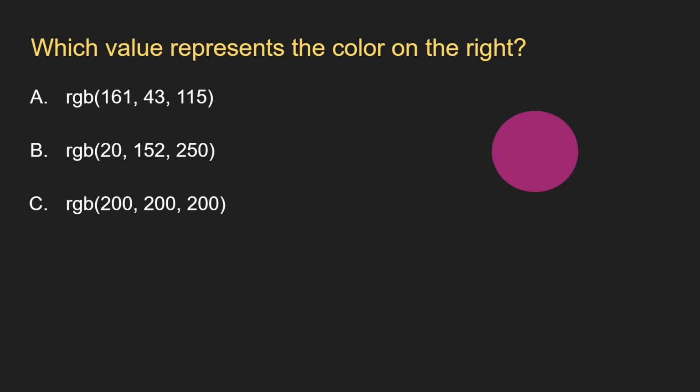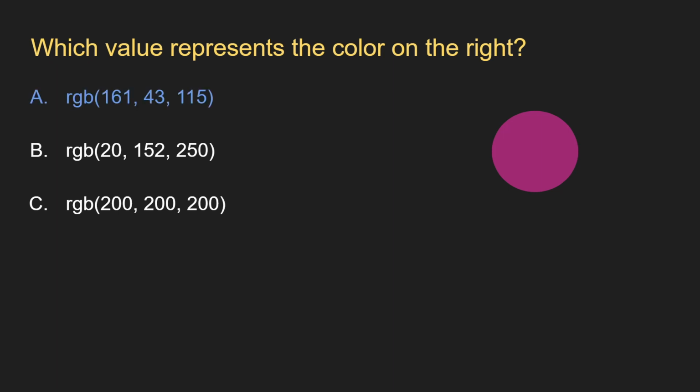We have a color that is similar to some pink or violet, maybe purple. So we'll probably get a function with a large amount of the red color, with some dose of a blue color, probably having some small amount of the green color. Now pause the video if you want to, and I'll come up with my answer.